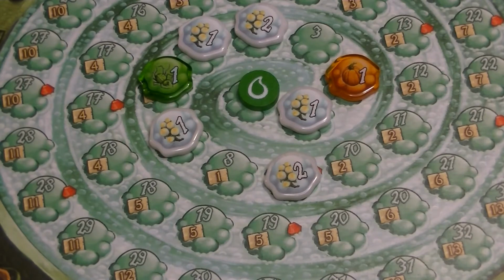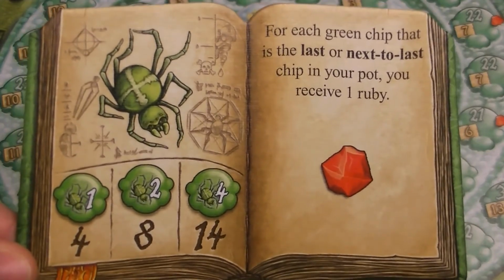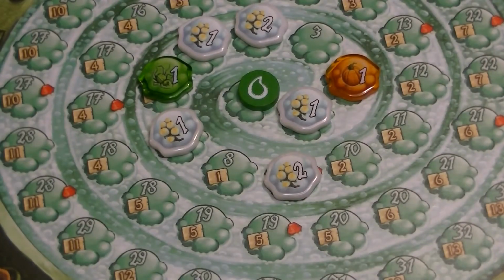The cost of a chip is listed in the ingredient books themselves. The number to the far left is the cost for a 1 chip, the number in the middle is for a 2 chip, and the number to the far right is a 4 chip. Once everyone has finished shopping, each player puts the purchased chips into their bag along with all the drawn chips from that round.